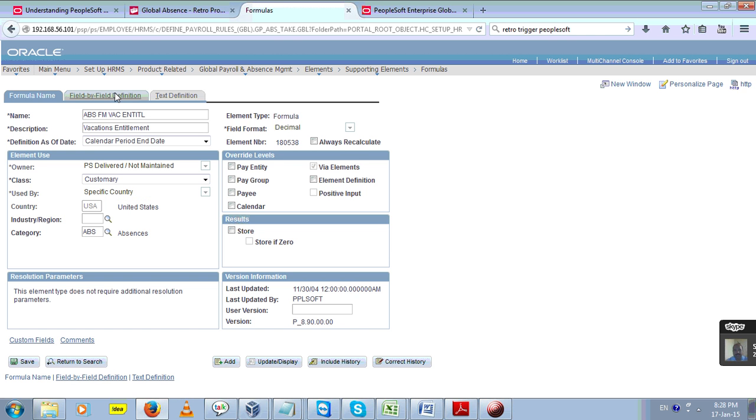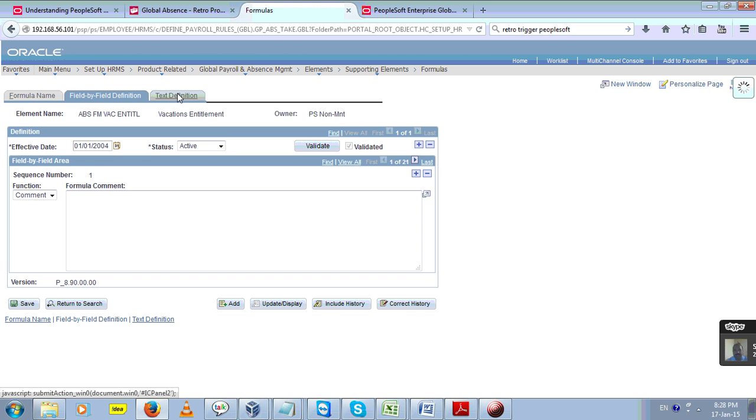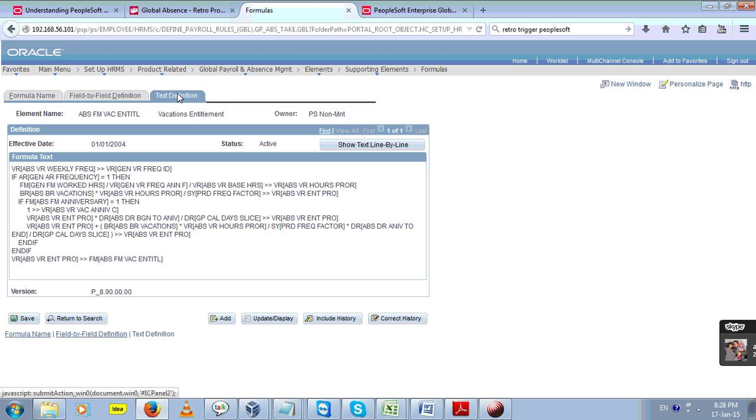Okay, so this is how the formula looks. We have written a logic, right? This formula will give the annual entitlement for an employee. If you look into this formula closely, it is using other elements also.